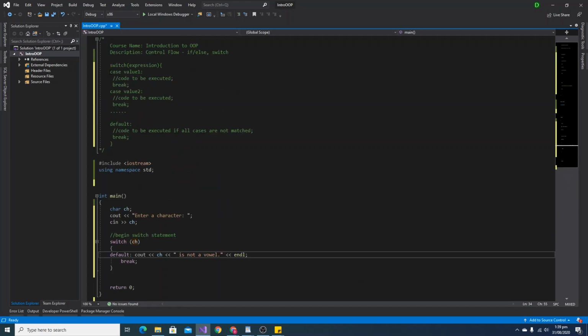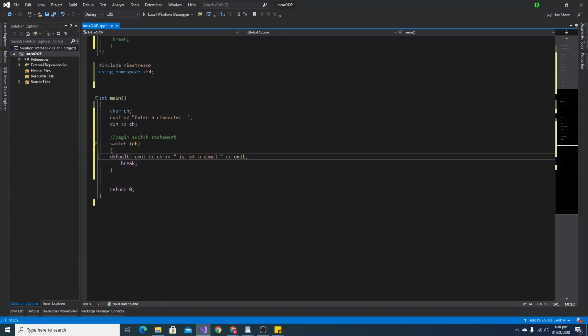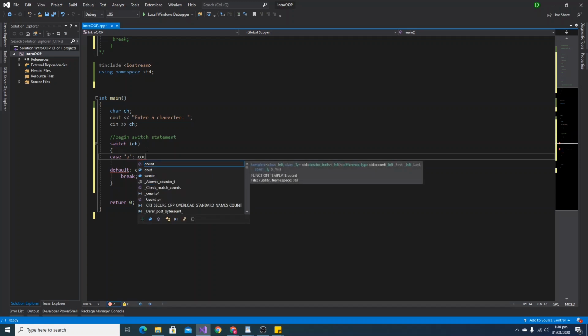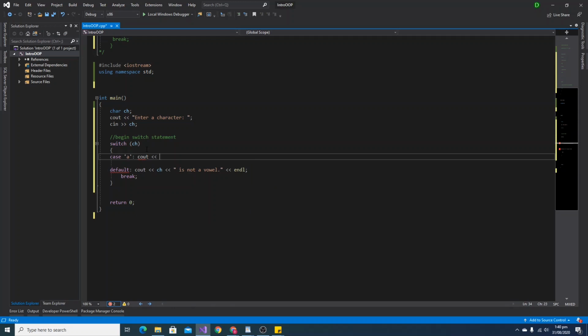If we go back to our diagram, default comes last, so we need to have our cases now. For the first case, I'm going to use the keyword case, and we're going to start with A. We know that A is a vowel, and we need our colon, and we will print cout.